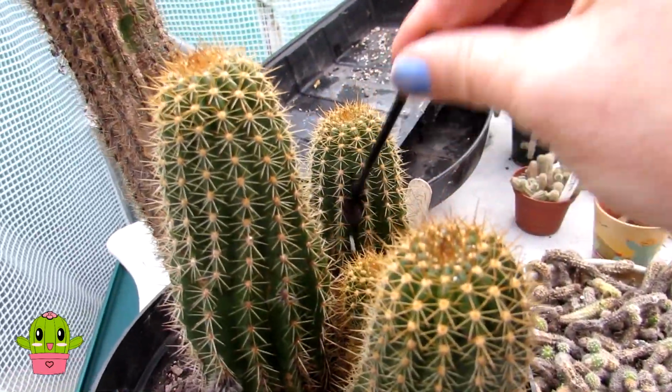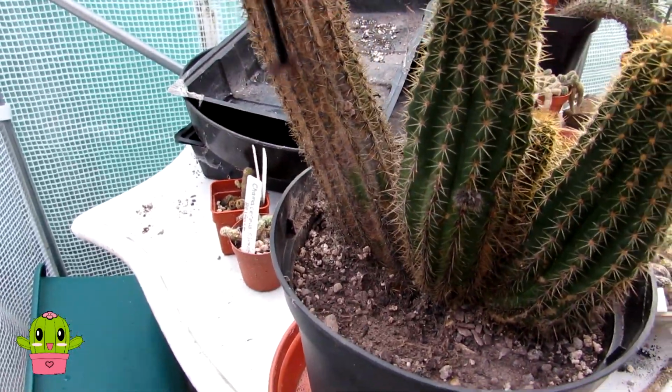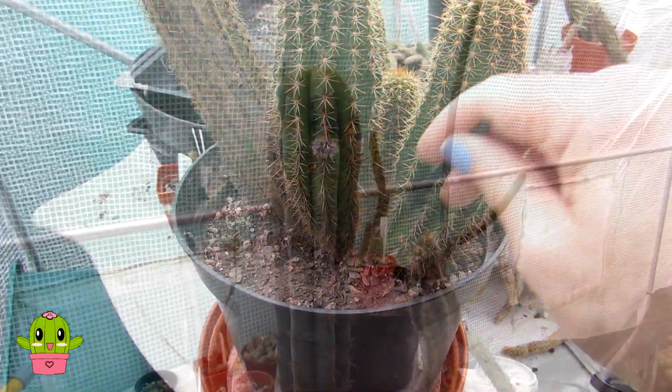It's removing any mealybugs you can see. It's always important. And also do check under the pots as well. Not just for mealybugs and other beasts, but slugs. That's where they love to hide.